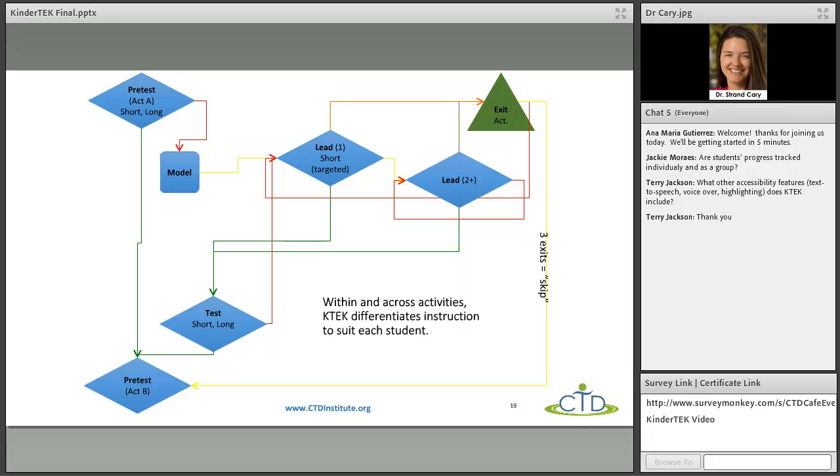I won't go through this flow chart, but I just want to show it to you to illustrate how performance on embedded assessment items moment by moment and over time dictate the instruction students receive. So up here we have a pretest for the first activity, and down here a pretest for maybe the next activity. And you can see that there are all different ways that students can get there. It just shows how quickly two students working next to each other, entering the content at the same place, can end up having differentiated instruction very early on.